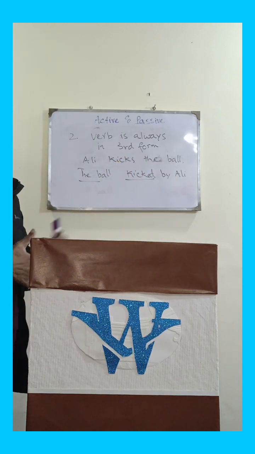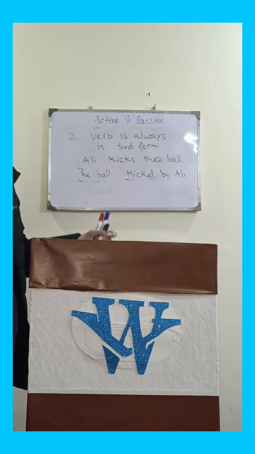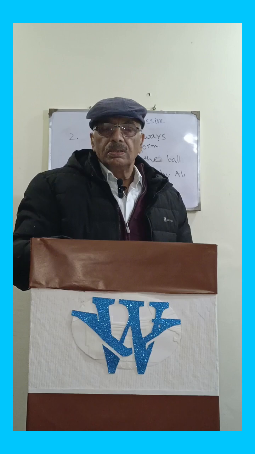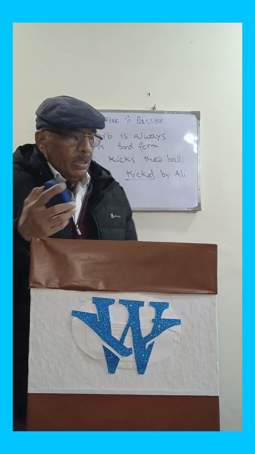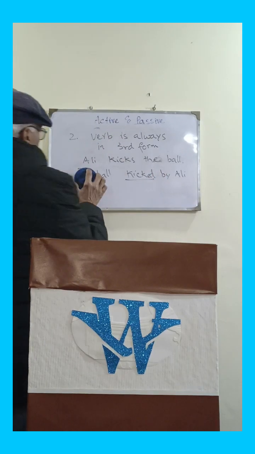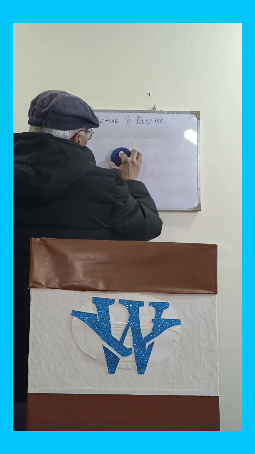So for every passive voice, when you change any sentence from active to passive, these two things you will do. So it is easy to remember. Subject will go at the place of object, and object will take the place of subject. And verb is always in the third form. These are two things. Now, only thing that you need to change every time is the auxiliary verb.